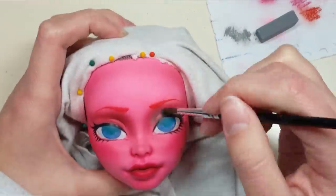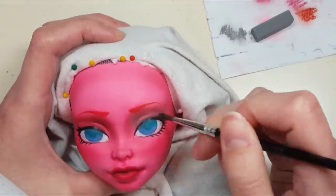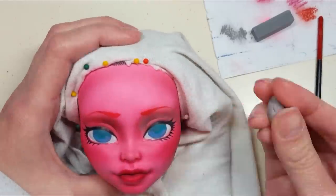I tried to give her dramatic gray and black eyeshadow. I think I wasn't quite confident enough to use these colors more intensely, but I still think it came out pretty good.